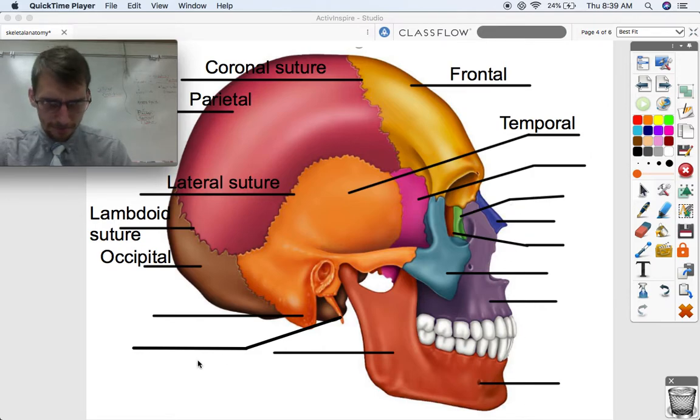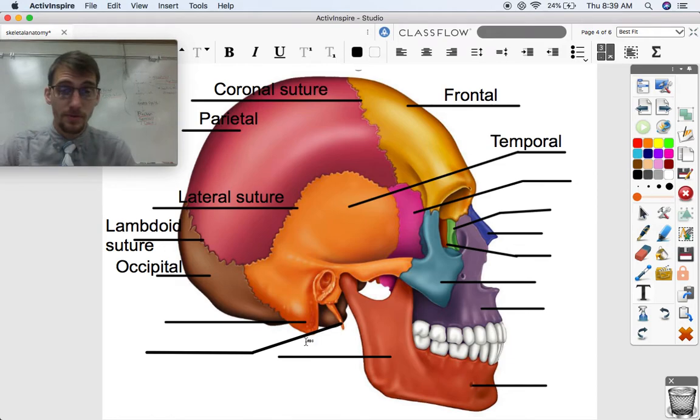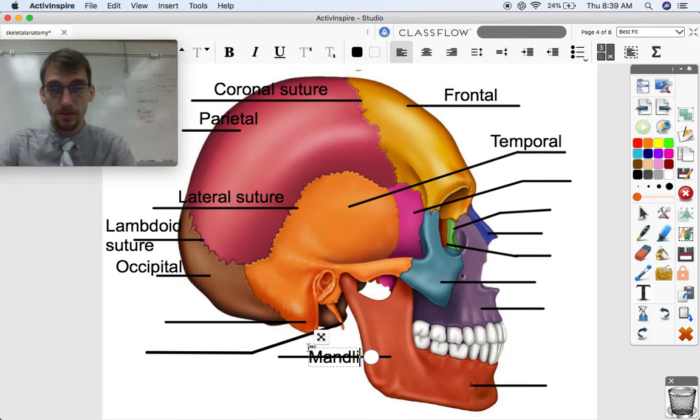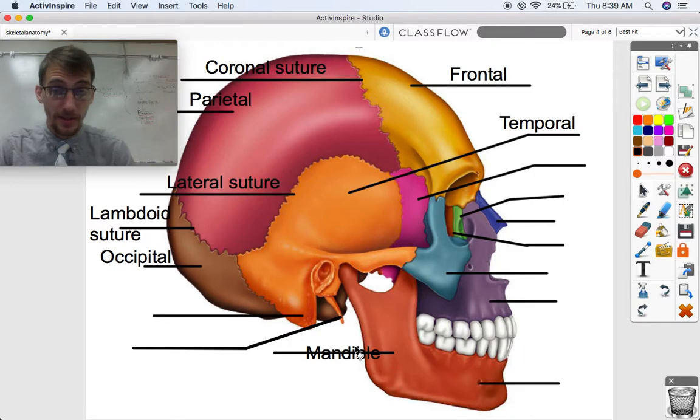Let's start with the facial bones over here. Let's do these ones, then we'll get to these processes. This red structure over here, this is your jawbone. You might already know this. Your jawbone is also known as your mandible. All right, so your mandible is your lower jaw. That's where your teeth are, or your lower teeth, I should say.